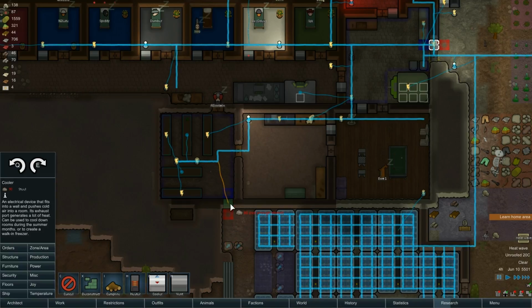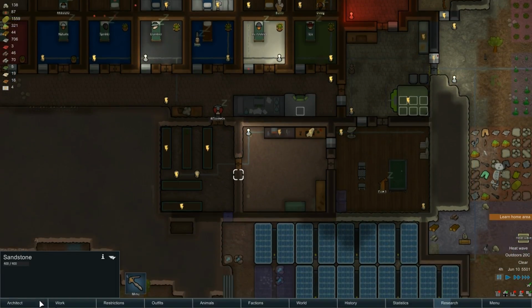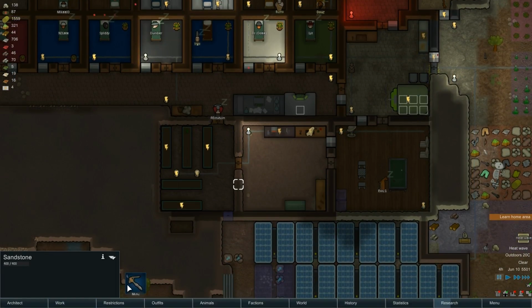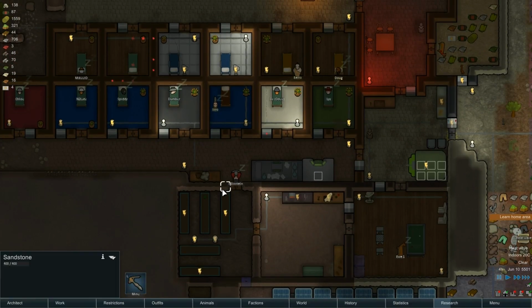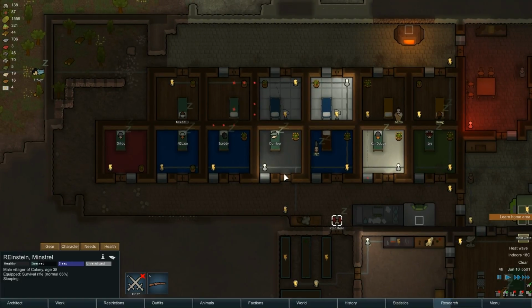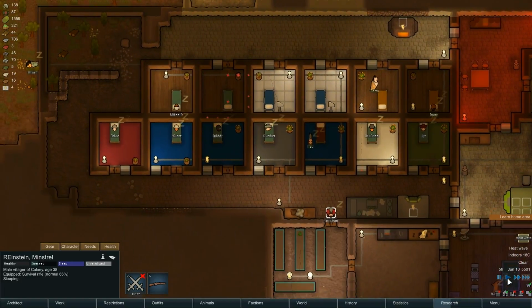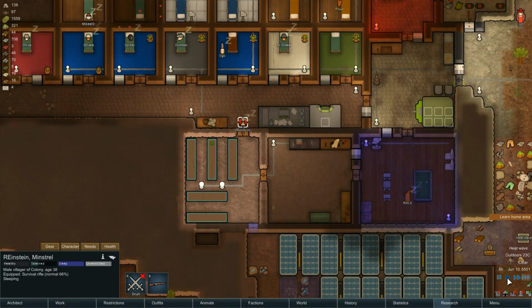Now, I'm going to put one cooler here, I think. And then we need a vent running through to the rest of the rooms, which we can't actually have because we need this mined. And this mined. We'll just get that a little bit mined for now. I'm going to wake Reinstein up. Reinstein can't do mining. All right. Well, when they wake up, I'll get them to focus on it.